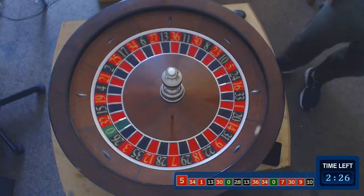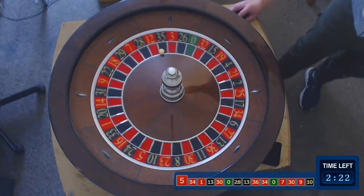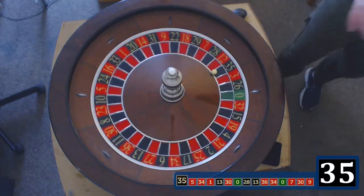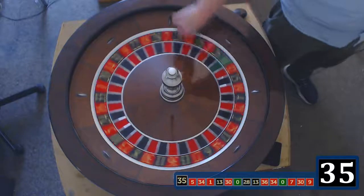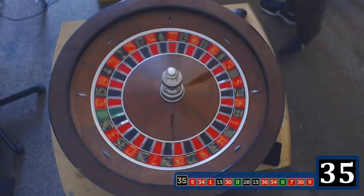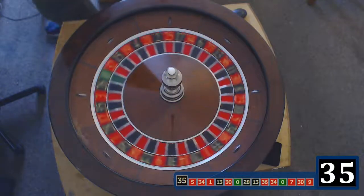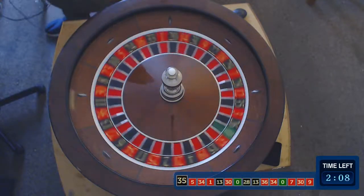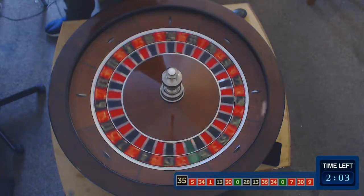What's the next result going to be? Slow wheel into 35. 35, a quiet number, or a cold number in that section, but it's out again. It's in the third dozen, it's in the second column, it's a black odd high number, and it's in the voisin section of the wheel. And it's only on its 2nd appearance of the day. So welcome back 35, you have been missed.